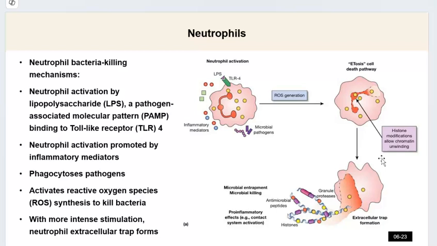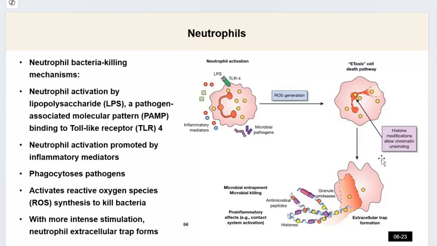Consequently, the oxidative burst is limited to states of strong neutrophil activation, resulting from the presence of bacteria. So we have that protective mechanism built in, so that we're not just going to have this super toxic chemical floating around as neutrophils. The toxicity comes only when they're highly gathered in high numbers, which happens in response to bacteria.